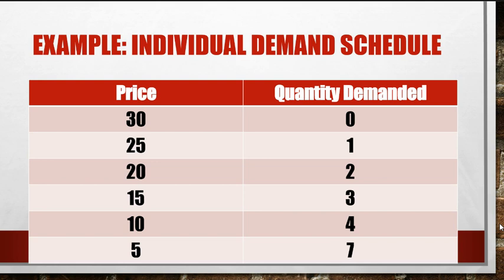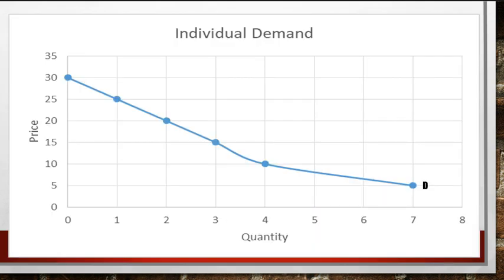So that's basically an example. And we can see the law of demand going on here because as the price goes down, I'm willing to buy more of it, and as the price goes up, I'm willing to buy less of it. So this is a schedule. A schedule is just basically a table. We've talked about the difference between schedules and graphs before, so this is just reinforcing that particular idea. I'm going to take the same information in the schedule and put it into a curve. This is the same exact information.